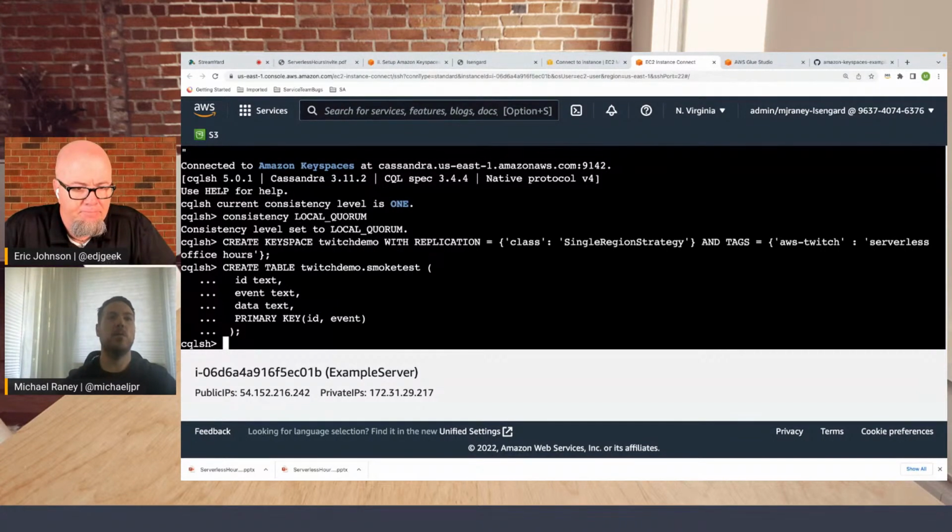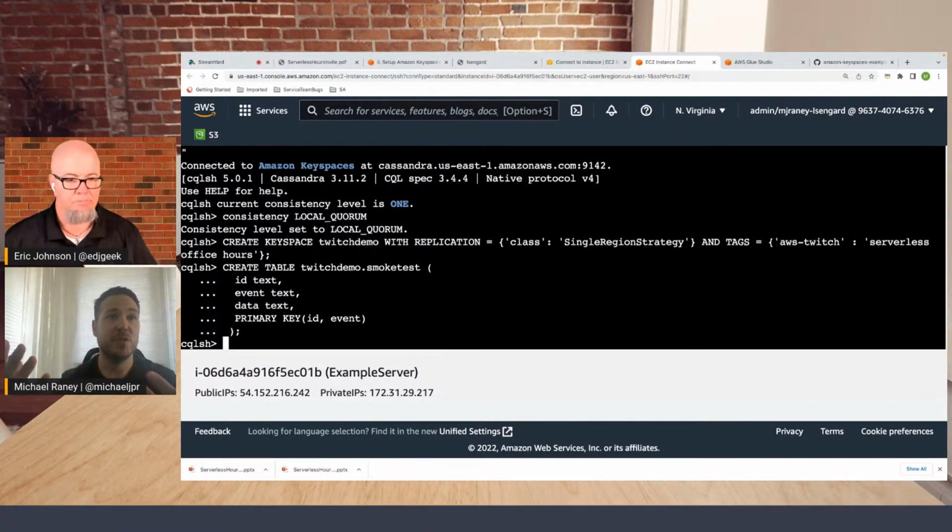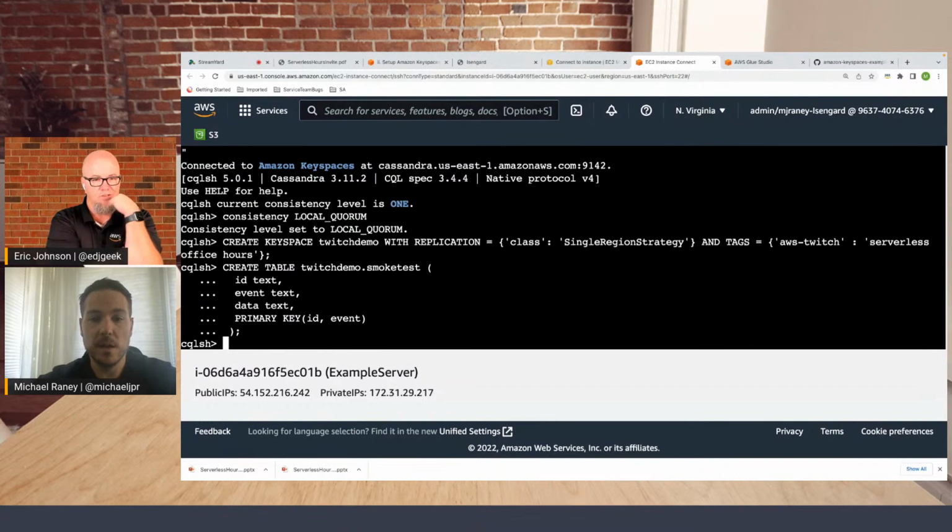And one of the differences with serverless is that this table is being created asynchronously, right? When you have a Cassandra cluster, you create a table, it's a synchronous event. It's done instantly, because you're limited to the resources of that cluster. But with the serverless way, this is creating this table dynamically and getting those resources for your table. Okay, so you fire and forget it. You've sent it out to create, and now you can start adding stuff.